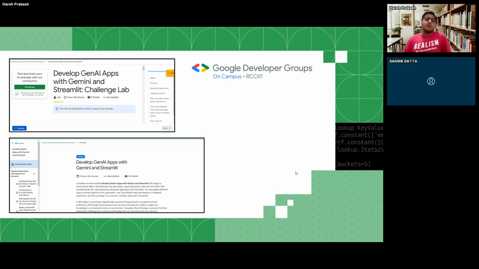Here also you can make Gen AI apps using Gemini and Streamlit, which I have already shown. There are several other labs, maybe 60 or 65, of Gen AI and different other technologies of artificial intelligence. So this Study Jam provides a huge opportunity for a student to learn generative AI, as the name suggests, in a much easier way, using the resources of Google. This is very important, at no cost.